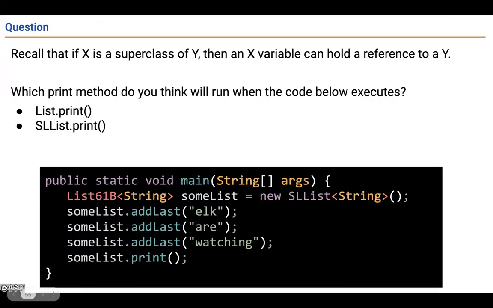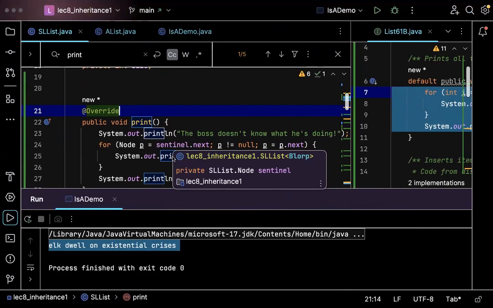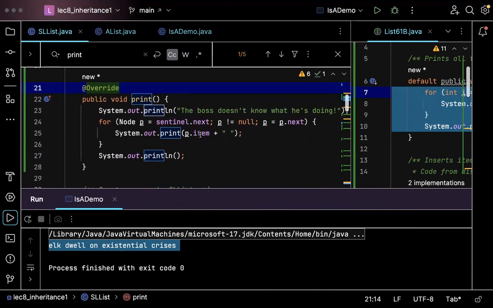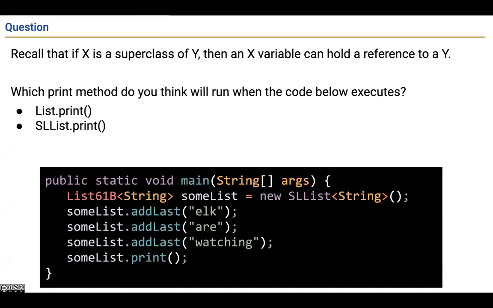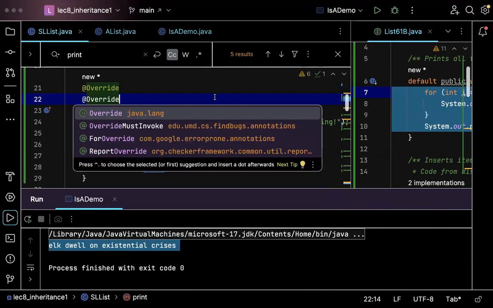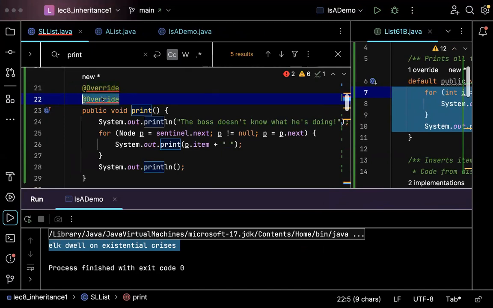OK, so questions before the last topic? Well, what did you want me to do? Override what? Can I override the override? You can override an override if you have like three layers of class. Oh, I see. You want multi-generational inheritance. We're not going to talk about multi-generational. Can you override the decorator? Why would I? Oh, OK. So you want me to override the override? I don't know if this is doable. I think it just starts complaining and getting confused. I don't know. Maybe we can try it afterwards.